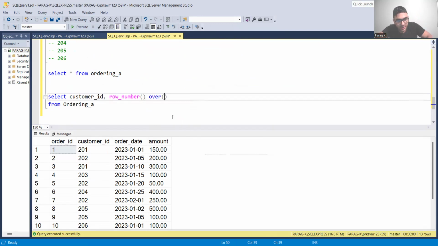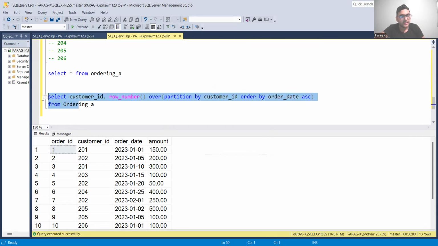So I'm going to partition by customer ID and order by order date. Why order by order date? Simple, because that's what we're looking for.